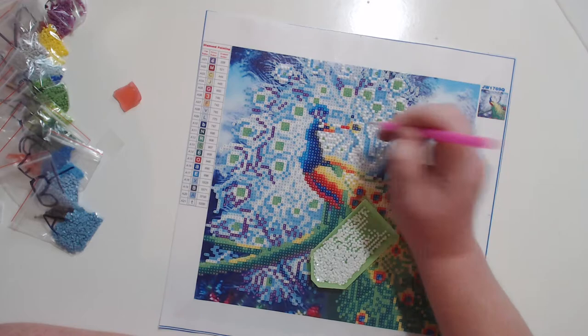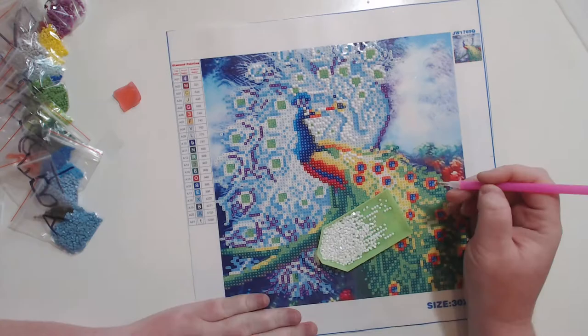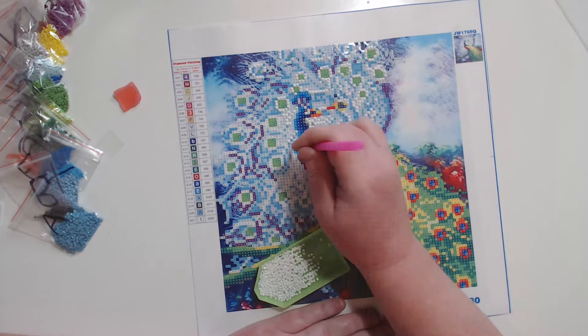And then at the end, I'll show you it completed with all the sides trimmed off, and I'll get some nice light and put it on it so you can see the sparkles really well. It doesn't pick them up as well on camera, but if I use a little LED light that I have, I can get it to really sparkle. So I hope you guys look forward to that. I'll see you at the end of the video.